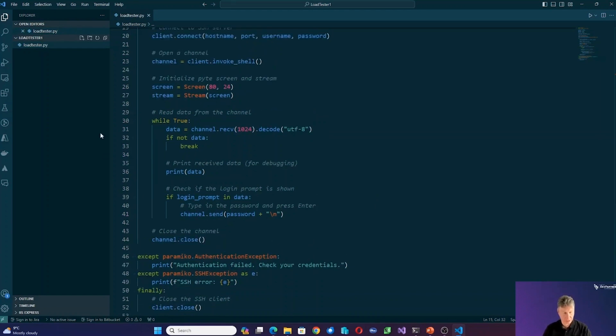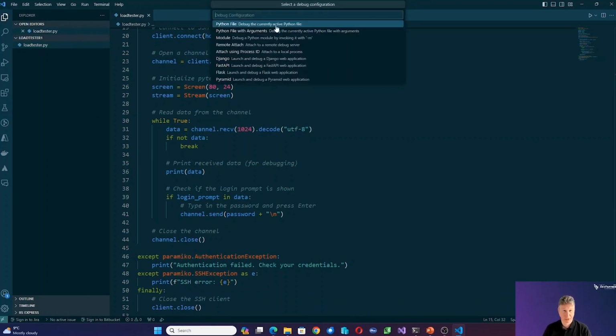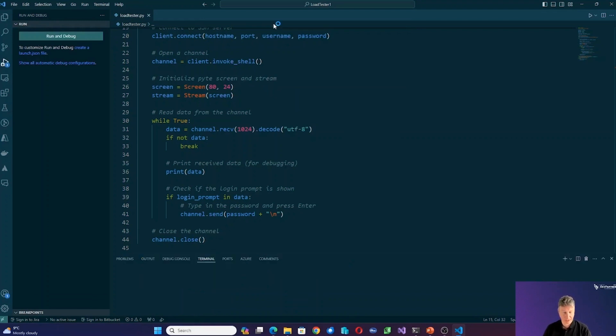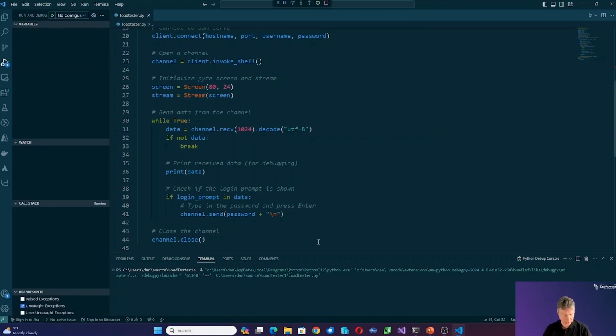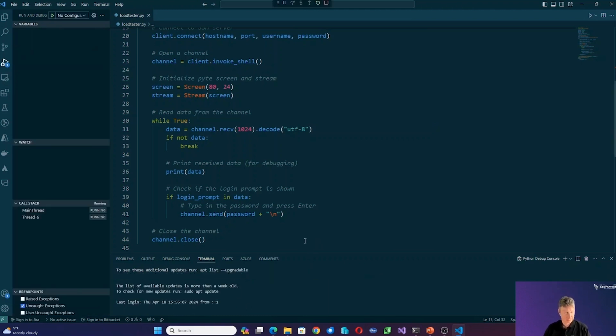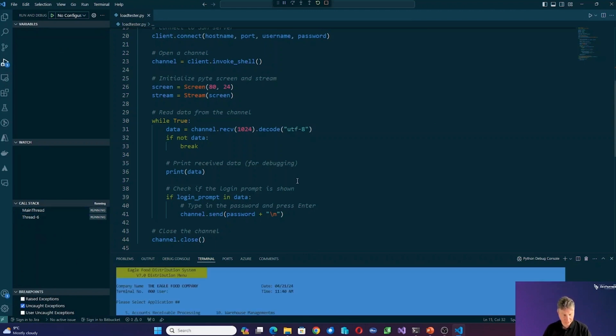So what we can do is I'll press F5 there to run it. It says, what do you want to do? Run it with a Python debugger. It's a Python file. And then it'll run the Python directly in the terminal console for me. We can see it running there. And then boom, it's run. It hasn't finished running yet, but we can see the output that we got because we've got this print command here, which prints it to the screen, and we can see in here we've logged in and we've got a menu.